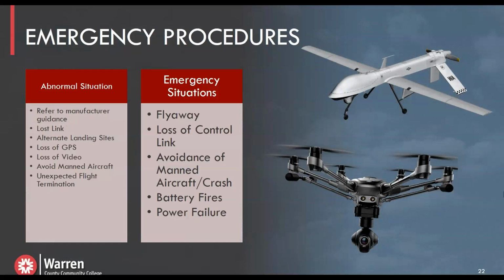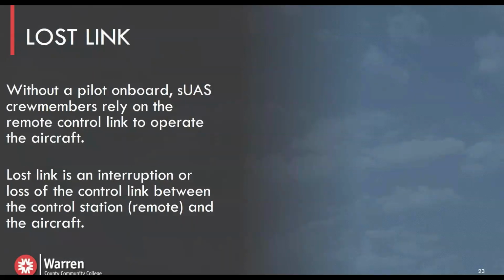A battery fire is an emergency in the drone. Don't forget, when the drone hits the ground, depending on where you're flying, foliage, whatever, that battery is going to burn hot. It can be very dangerous to any innocent bystanders. It can start more fires, so that is an emergency. And an absolute power failure is an emergency. Lose power in the remote control, how does the drone know what to do? Hopefully it does the lost link procedures, but with power failure in the drone itself, it falls out of the sky, and depending on where it is, that could be catastrophic.